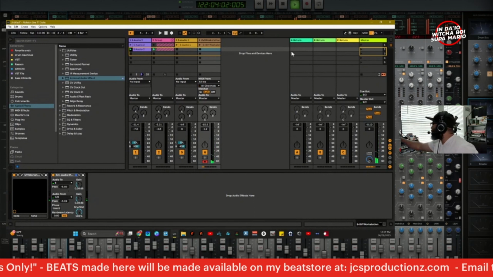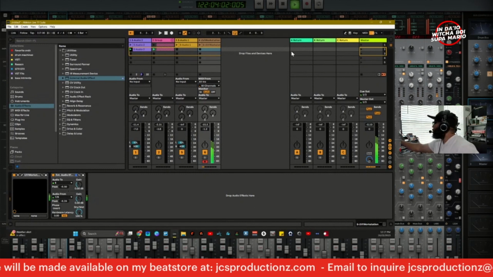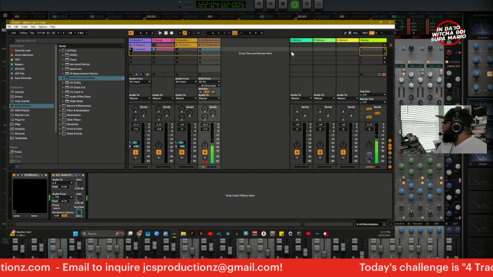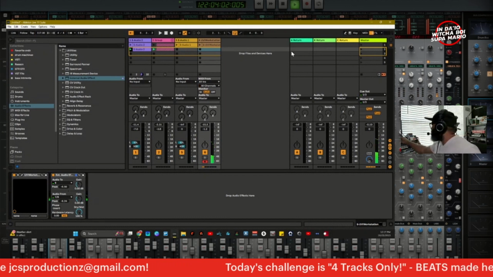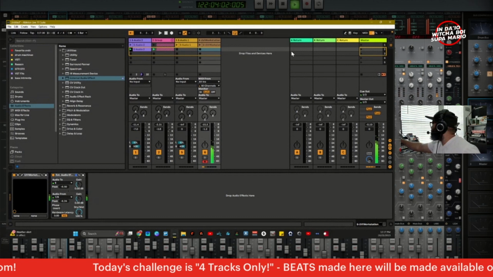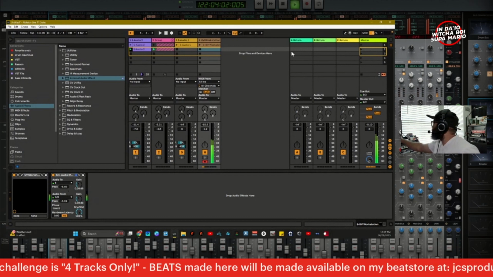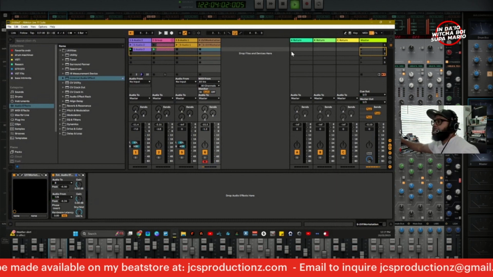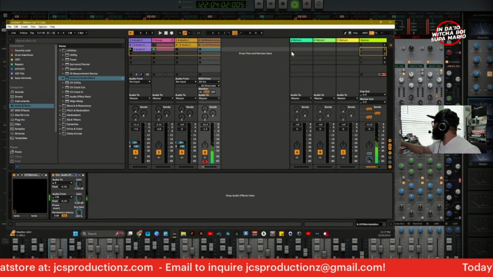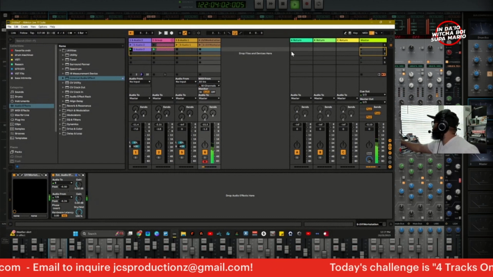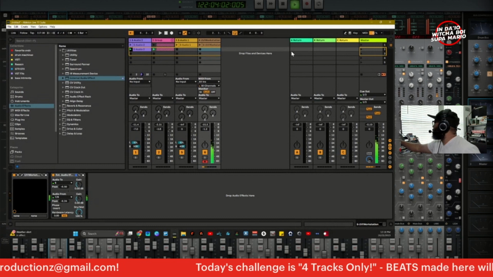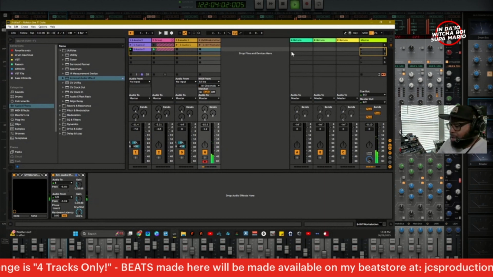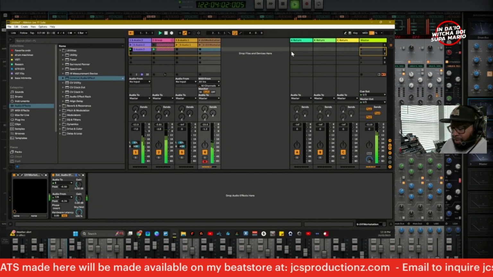Interesting. Let's do this right here. Let's take out the bass on the amp. That's what it may have been. And let's do this. Let's add an EQ in here. All right, let's bring that back up. So I'm just basically adding this EQ in. So let's play that now. It should help out.